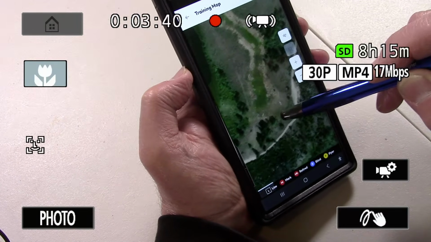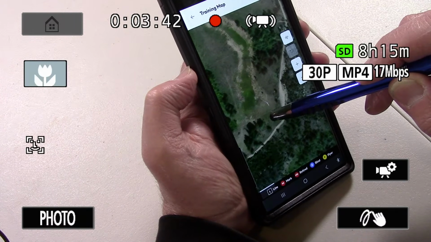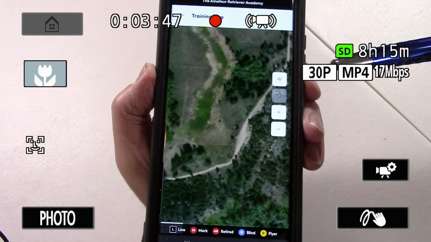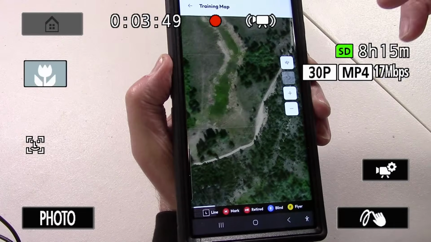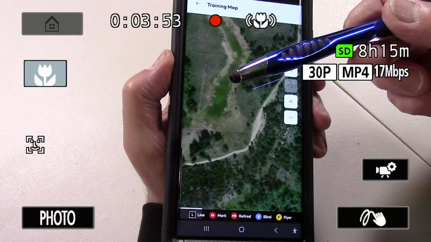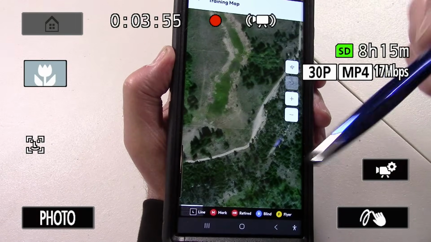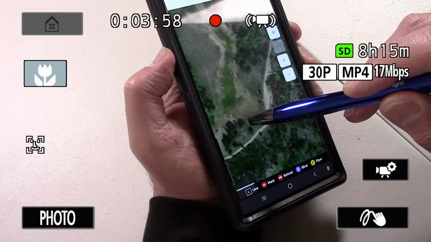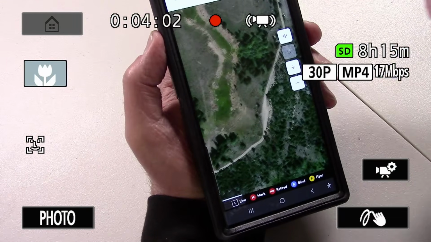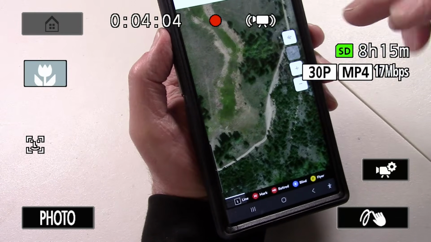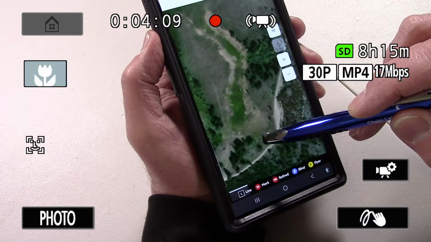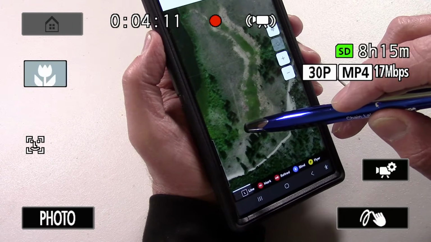So I'm going to draw out a training session that we did up on the training grounds in Butte, up in Elk Park, back on Saturday. Here's a suggestion for those of you thinking about getting this: these little pins with the little rubber dealio work a lot better than using my big old clumsy finger. So here's the training map. I've zoomed in to where we were running in this field, okay? And we were running from right back in here.